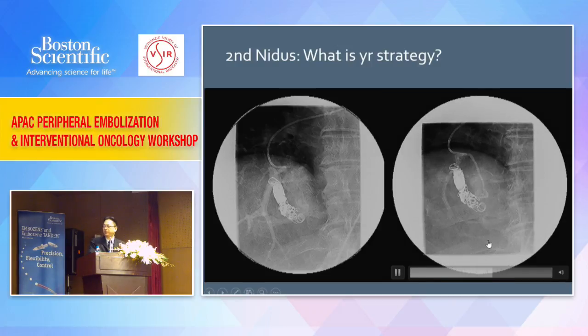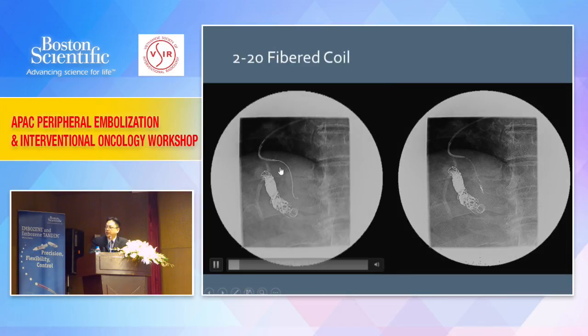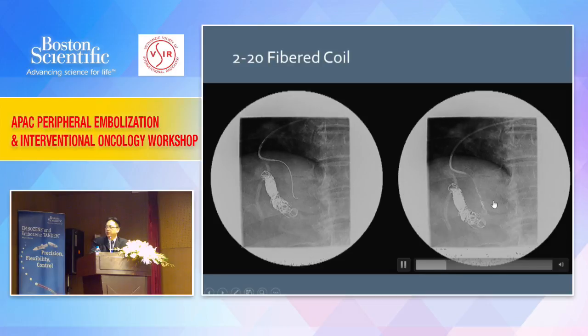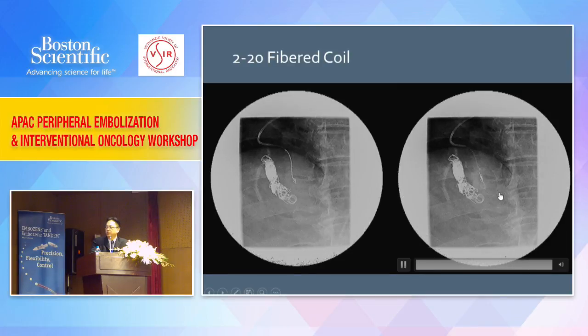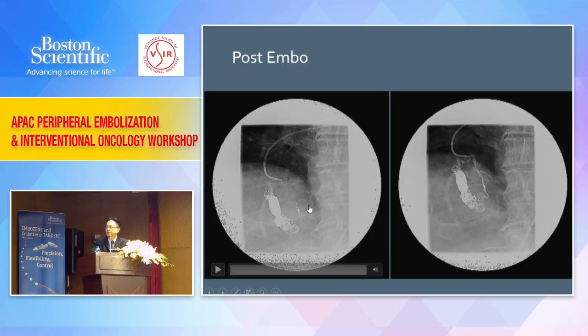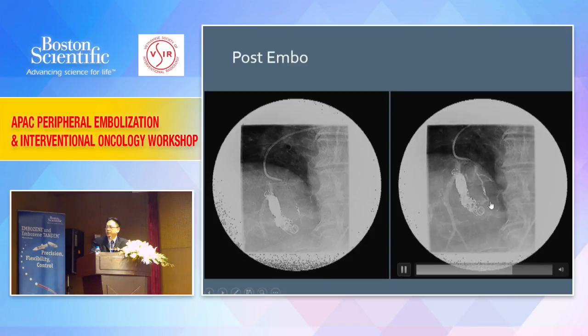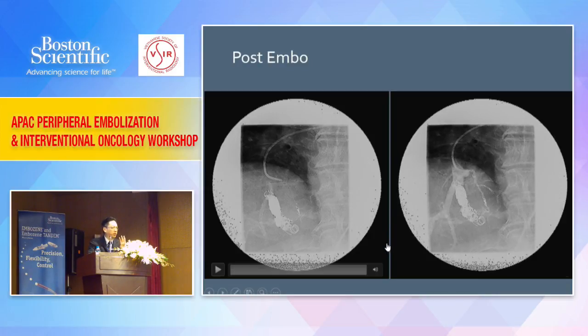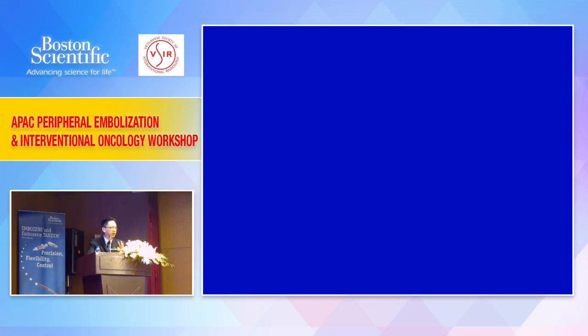In order to save money, you just drop one 3-3-0 pushable coil, and this is a 3-3-0 pushable coil, and I am not worried that it may fall back here because the situation is in control, and a small amount of histoacryl injection covers up the rest. Okay, with histoacryl, then I achieve 100% occlusion. So the principle of embolization is that you must achieve adequate occlusion or dense occlusion. You must take care of collaterals.